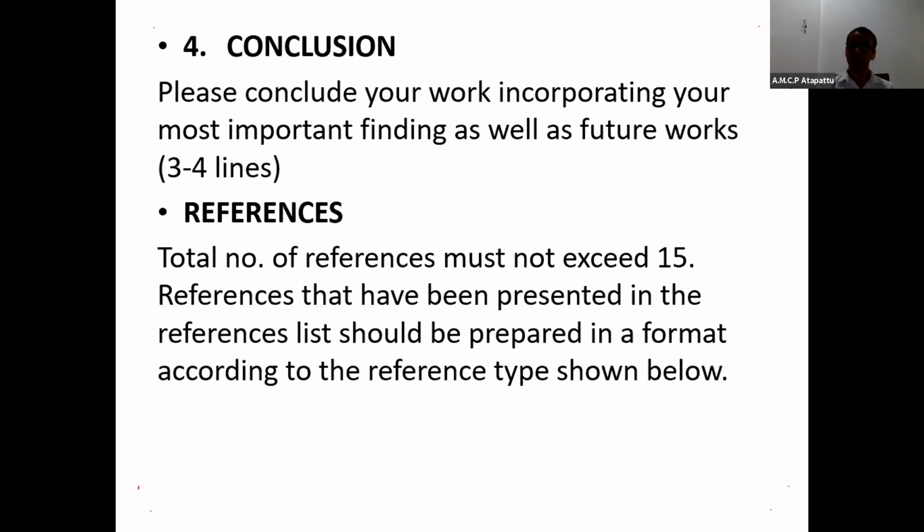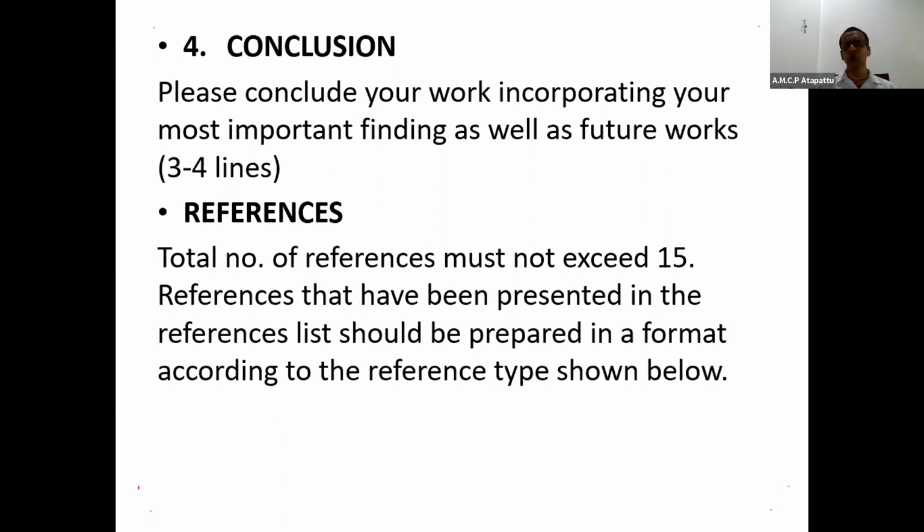So if you need, you can link with previous studies, your research, your findings, that is your discussion part. With the conclusion, you can include your discussion as well. Then provide the significance. Significance means your recommendation, as I mentioned before when providing the extended abstract. Then provide references, don't exceed more than 15. It means you can use the most important 15 articles as references in your extended abstract.